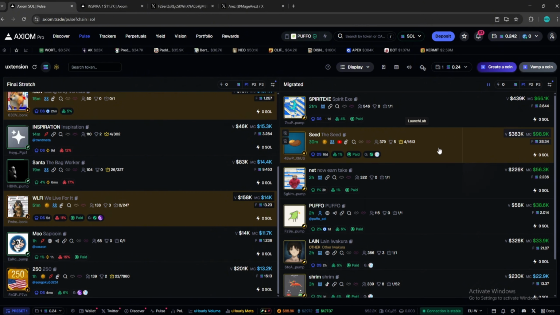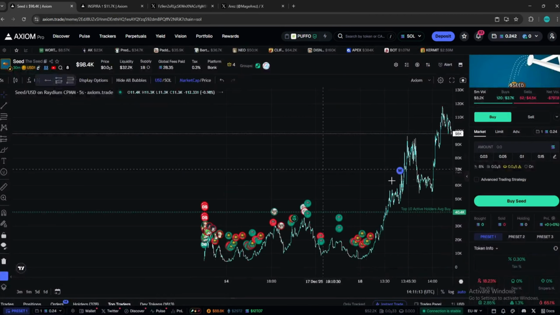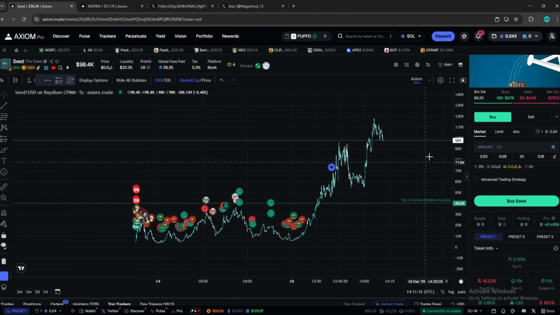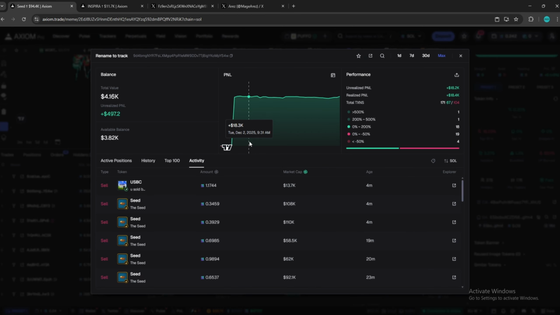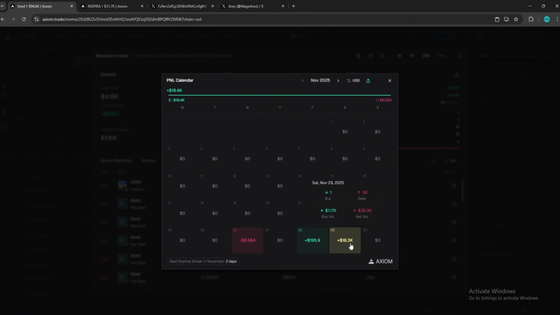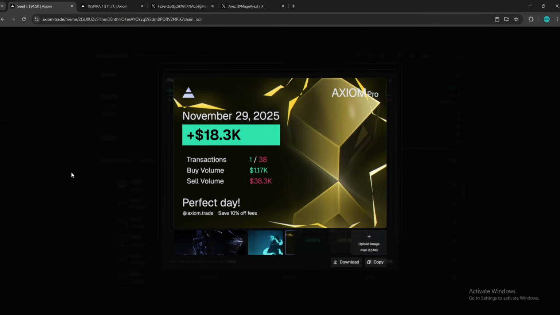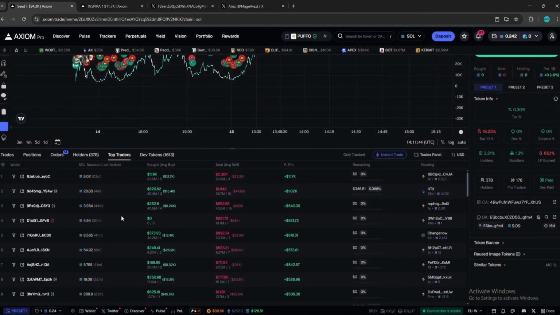Okay, so the first kind of wallet that I'm going to show you how to track is basically, you want to see a coin that has done pretty well. Okay, sick, 100k. Crazy. You want to go to the top traders. Look at this guy. That is a crazy chart. I'm not really convinced that this is a good trader. He had one good trade, 18k. Well done, bro. I want to see what that trade was actually. 4 Solana, he turned into 130 Solana. What? Well done.